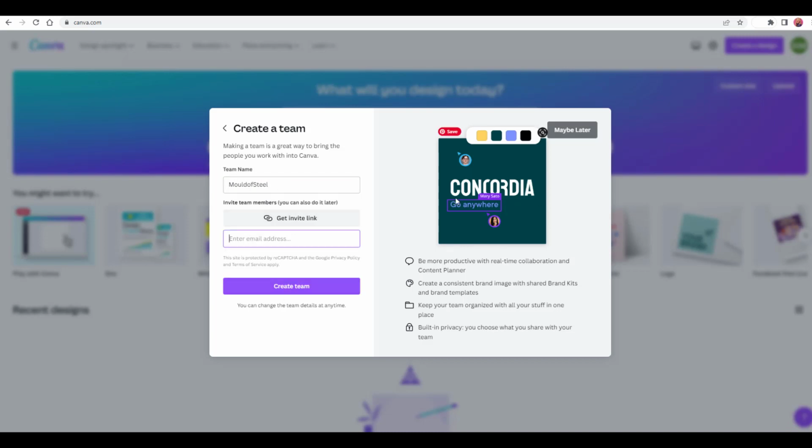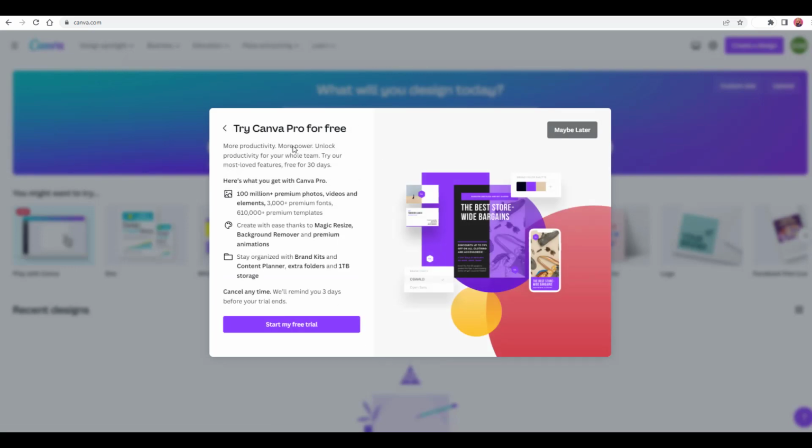We're not going to create a team. This is if you were going to have multiple people. So let's say you were the designer at a company and you had to share it with 5 or 6 people. You could do that. So maybe later. Okay. And I'm going to say, do I want to try it for free? Maybe. So I can do the free version, and that one stays open full time, or you can get the 30-day upgrade to the pro version for free. So I'll be really honest, there is a lot in the pro version.